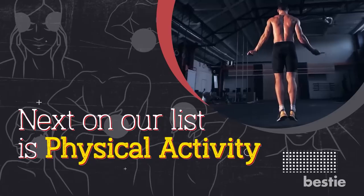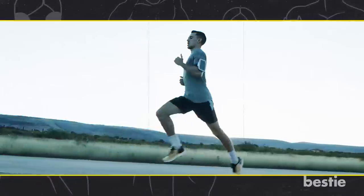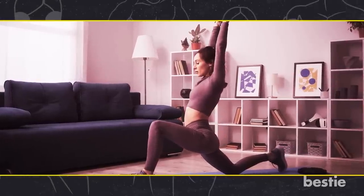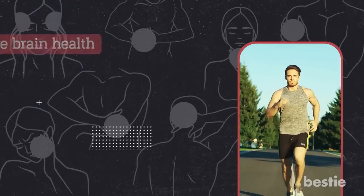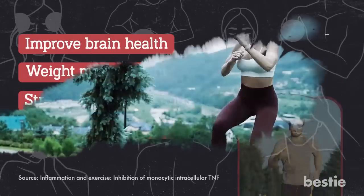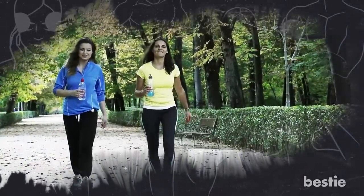Next on our list is physical activity. Everyone will have different fitness goals. You can hit the weights in your gym if you are looking for a toned body or better posture. If you want to increase your endurance, go into nature — climb a mountain or run a marathon. If you are simply feeling stiff, give your body a good stretch. The baseline is to do whatever feels natural and enough. Despite being busy, make time to stay active — it will improve your brain health, help with weight management, strengthen your bones and muscles, and ultimately reduce inflammation. Studies show regular exercise just 20 minutes per day can exert an anti-inflammatory effect on a cellular level.